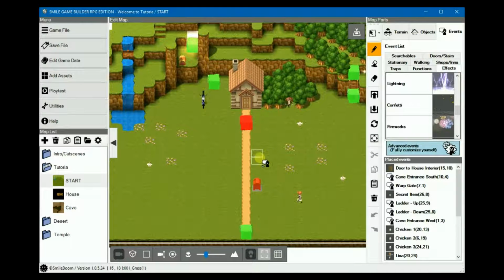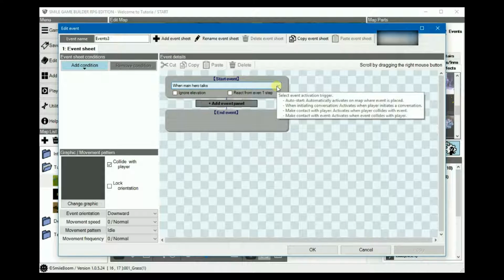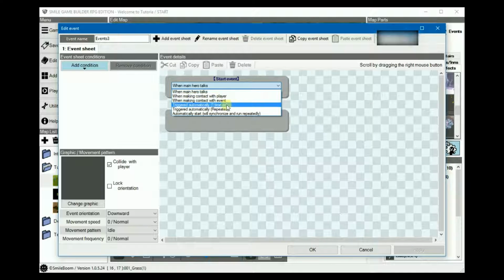There has been a bit of a confusion over this, including for myself, but it seems they've changed the wording slightly in the tooltip, or will if you don't have the same as me. The two event triggers I'm on about are when making contact with a player and when making contact with event. Make contact with player means when the player collides with the event, and make contact with event is when the event collides with the player. I'd assumed the same thing as many others in the beginning, expecting the make contact with event to trigger something when one event collides with another, but this doesn't seem to be the case. Hopefully this should clarify things a bit.